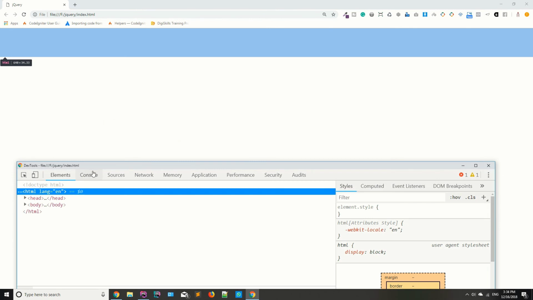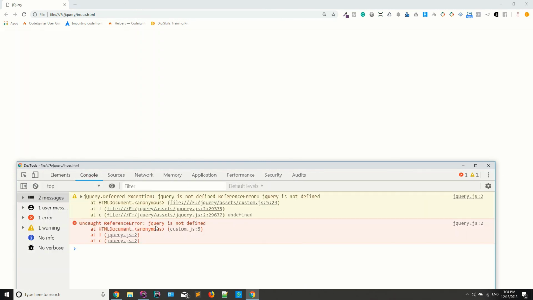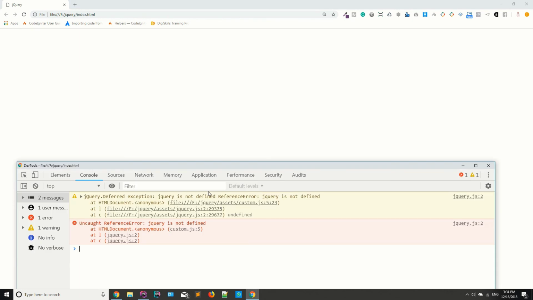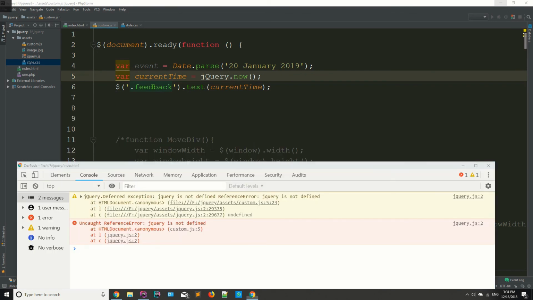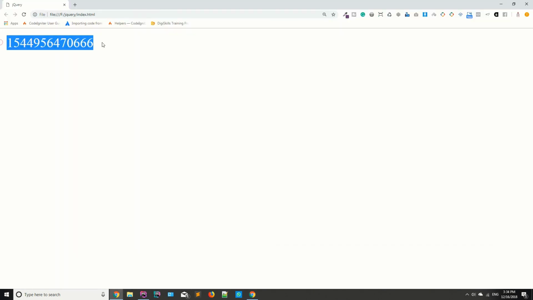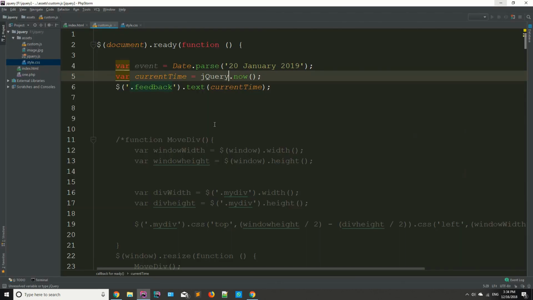Go to the page, refresh the page, inspect, wait for a few seconds, inspect element, find the console. As you can see, it's saying jQuery is not defined. Why is it saying jQuery is not defined? Add jQuery, refresh the page. So now as you can see, it's giving you the value. This is the current.